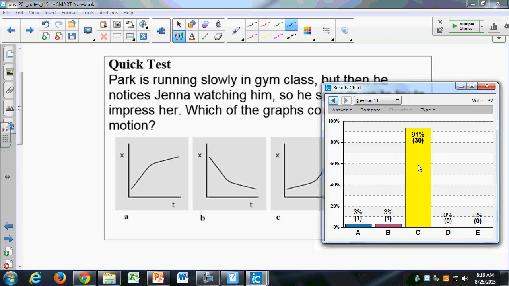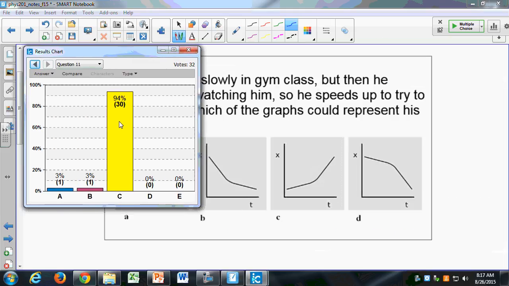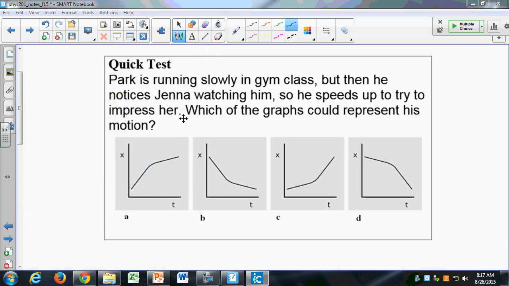Okay, C is a right answer. We're going to count that. I will tell you the story. But what other of these could possibly be the answer as well? C is the right answer because I have a small slope and then I have a big slope, right? Small slope, big slope. Which other of these fits that bill? It could be D as well. Nobody put D. That's unfortunate. But this one could be. It's just he'd be running to the left instead of the right, right? Small slope, big slope. Slow, speed it up. Do you want to hear the story?